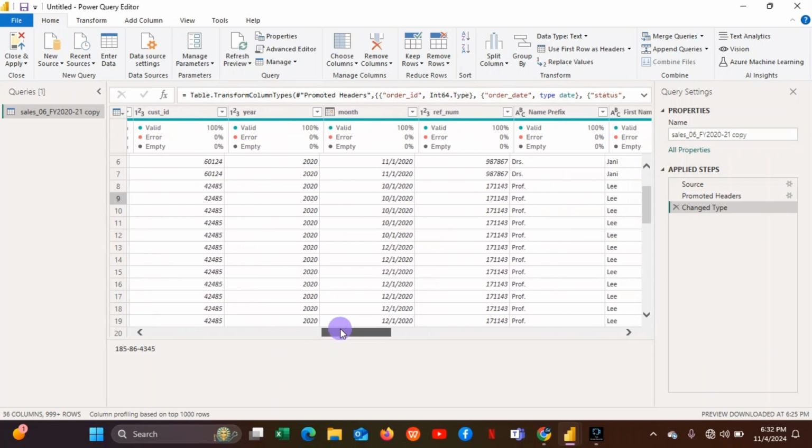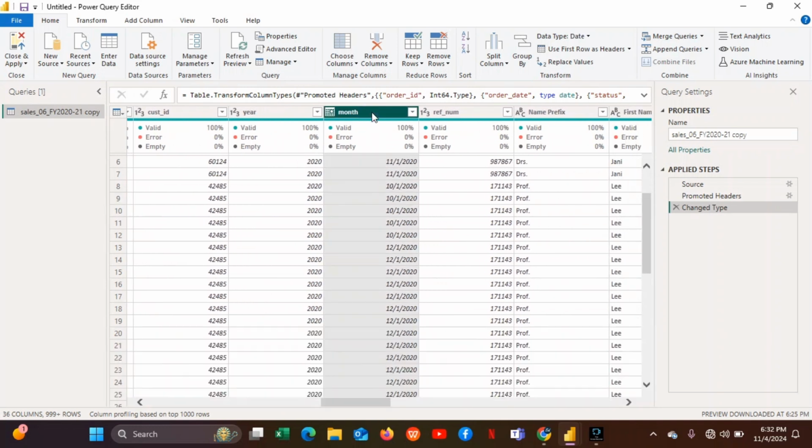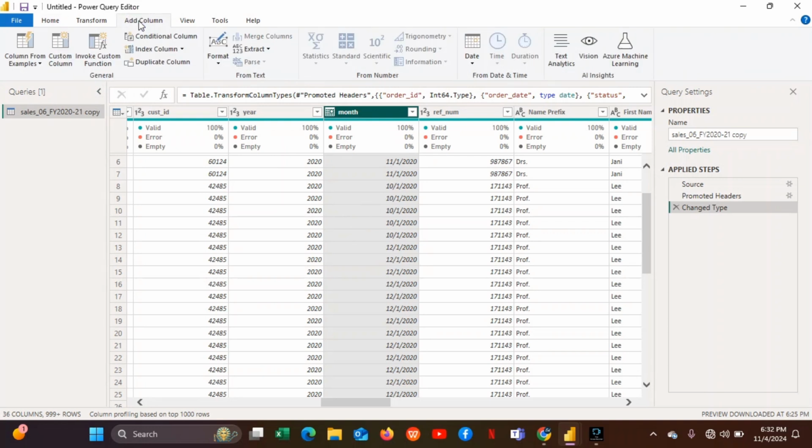So see, this month column is supposed to be a month column, but we're having a full date. I want to extract the month from this date. To do that, you highlight the column, go to your Add Column tab, then click Column From Examples, then click From Selection.